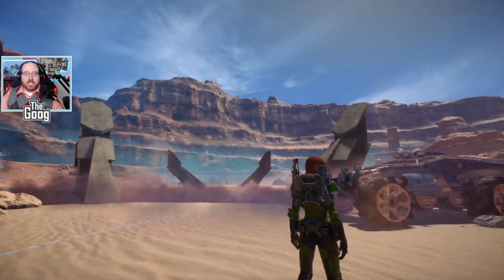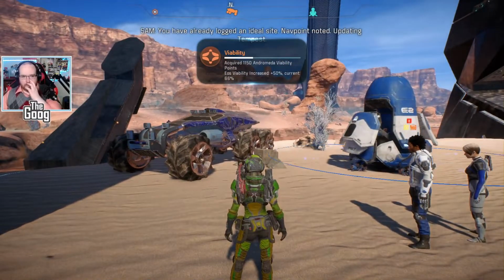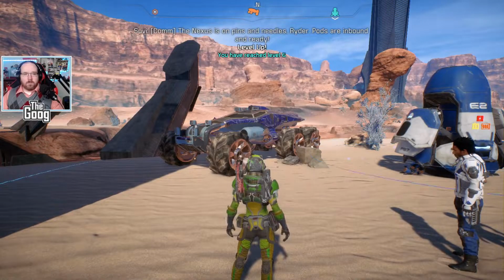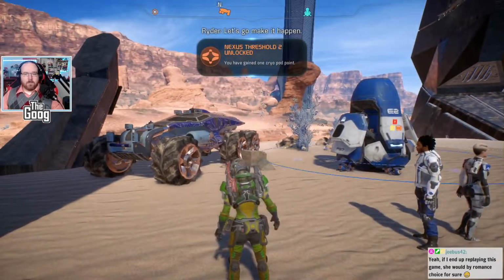At some point we should tell her what ship we're on, but she'll probably figure it out. Now for our new outpost. You have already logged an ideal site. Nav point noted. Updating Tempest. The Nexus is on pins and needles, Ryder. Pods are inbound and ready. Let's go make it happen.